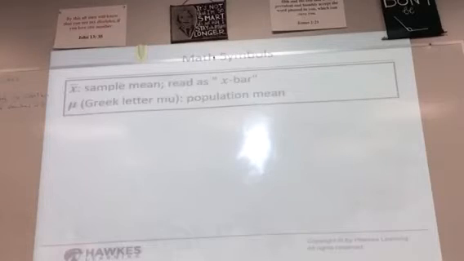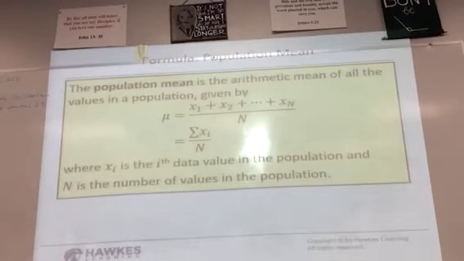So it's like the same thing, but it means something different? Well, it's the same thing, it's just are you looking at a sample and doing that mean, or are you looking at a larger population and doing that mean? But the process is identical. Because here's population mean. Notice the only difference in the formula is what? Looks oddly similar. Capital N. And so capital N just stands for the number of values in a population, whereas lowercase n was the number of values in a sample. So that's the only difference. It's the same thing. Add them up, divide by how many there are.